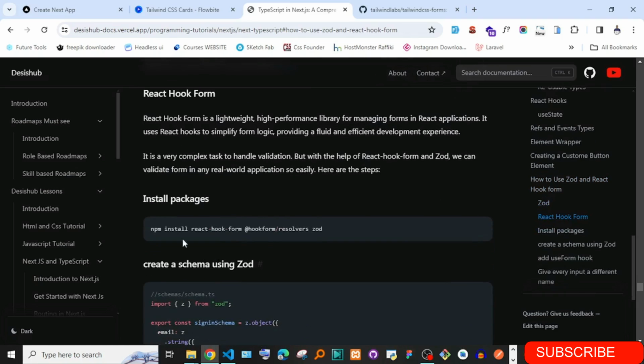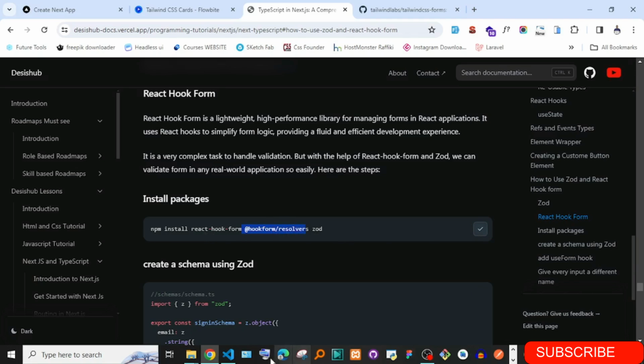So the first thing is to install the packages. There are actually two packages, but then we have another one in between, called resolvers, which makes it possible for React Hook Form to work with Zod. This one is the one that joins both Zod and React Hook Form.